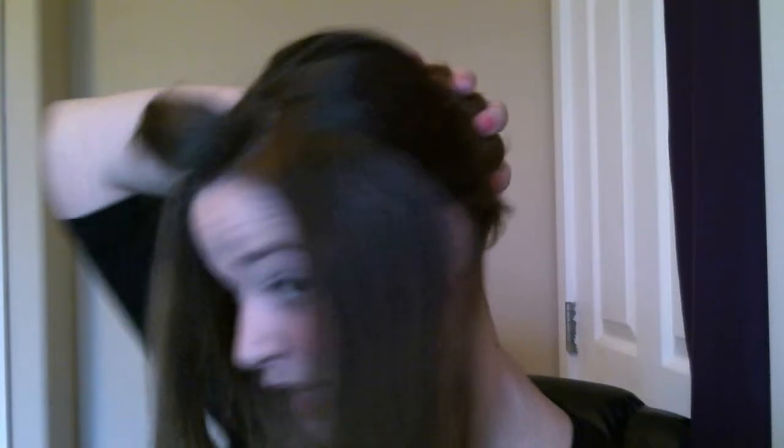Now what you're going to want to do is deal with the back portion of your hair. Just take the hair tie out. I'll just really carefully brush it, just gently — same on this side. Now all of this is going to go underneath my bandana, so I'm just going to take my hair at the back and just twist it, being really careful to keep this hair as flat as possible on my head. Then I'll grab some of my larger bobby pins and secure the bun on my head.